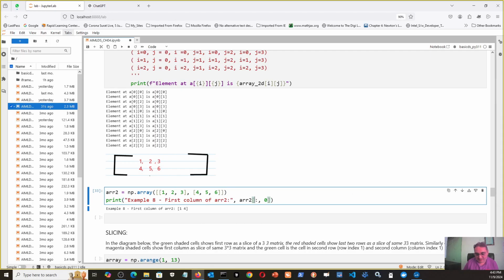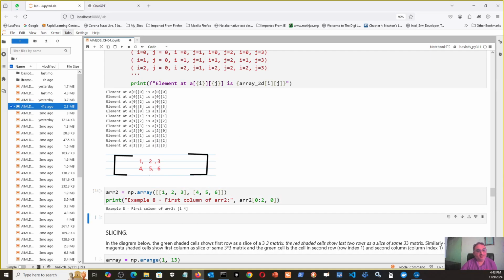Or otherwise, the other way of doing this is you can write explicitly 0 to 2. Okay, because when you write 0:2, then also the same thing is obtained. This is like what? Start from 0 and go up to 2, but not including 2. Okay, that is the meaning. So then the 0th and first will be obtained. But a concise way of doing the same thing is to take all rows. The array has 2 rows and you want to print the entire column, which means you obviously want to take all the rows. So when you want to take all the rows, just put a colon instead of rows.